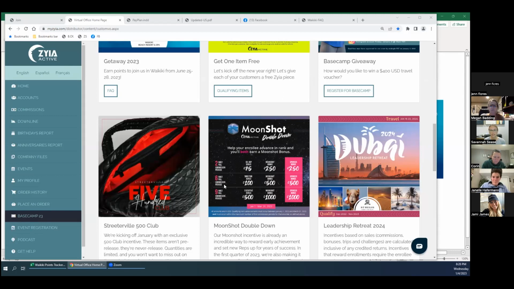So in the first 6 full commission periods, if that new rep hits director, they get their normal $100 director bonus plus a $500 moonshot bonus. And then you as a sponsor get the $500 as well. And then the first 9, if they hit executive, they get their normal $500 plus 1,000 moonshot, and so does the sponsor. Okay, so this is just through March right now, but the moonshot for the new reps getting this bonus is ongoing.